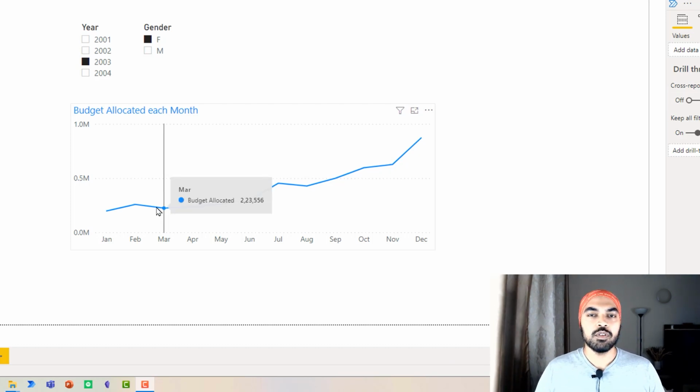Now, the user who's taking a look at this particular calculation only gets to see one number, which is 223,000. Now, the user doesn't know what is the derivation of this calculation. How have you arrived at this particular calculation? Can you give me a little bit of insights of the subdivisions of that calculation that led you to this number? Now, before I start to create tooltips and combine that with DAX, I first would like to explain what I have done to get to this calculation, and then we'll take a look at a creative DAX and tooltip technique to break down the calculation so that the user has a lot of comfort to understand this calculation.